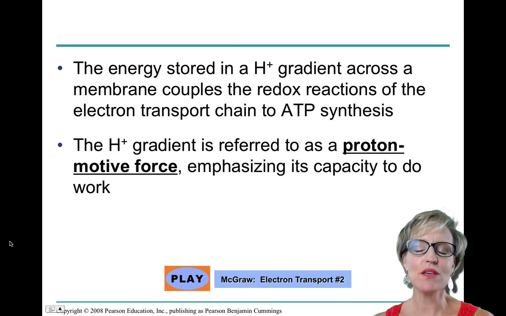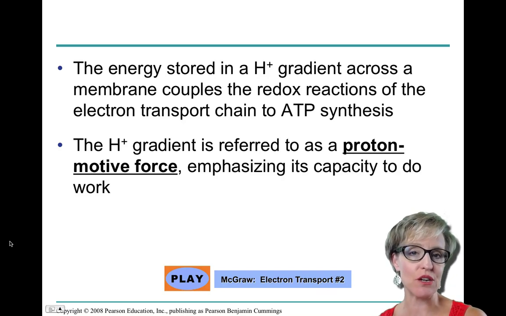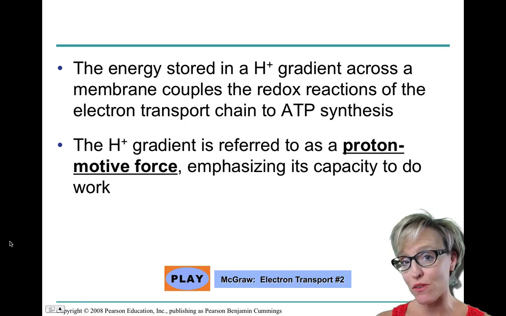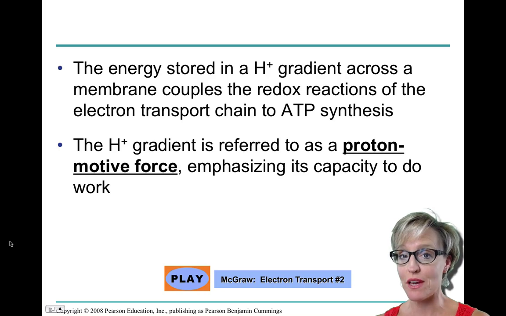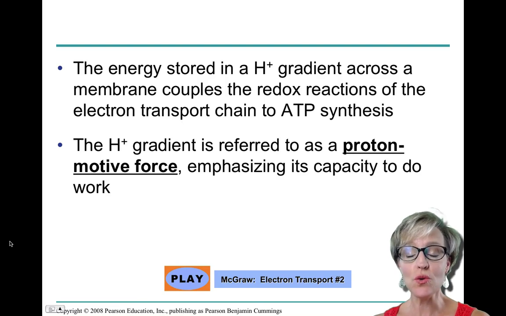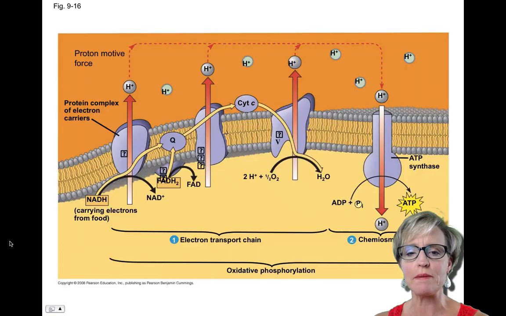Okay, I should have mentioned that the interactive is actually of a bacteria, so you may have noticed that the hydrogens were going outside the cell. Well, that's because bacteria don't have mitochondria, they don't have membrane-bound organelles. But in a eukaryote, the hydrogens would have gone to the intermembrane space of the mitochondria. But it was a good picture because it just showed things flowing just a little differently.